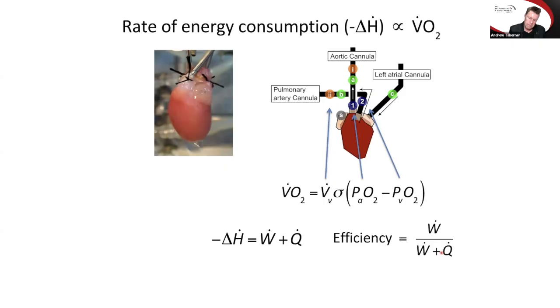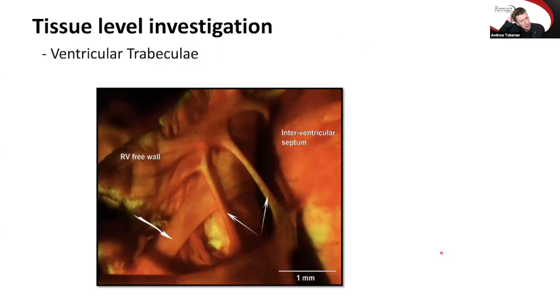And it turns out that this method is the one that we use if we wish to study individual muscle fibers that are taken from the heart. And this is our preferred way of studying the heart tissues because we get a lot more information about what's going on. Inside each heart, and indeed inside our hearts, there are these rod-like structures. They're cylindrical, they're about the diameter of a human hair, and they're about, say, 2 millimeters long. And they're one-dimensional contractile elements that can consist of many, many muscle cells, but they can be excised from the heart. You can even get these from humans.